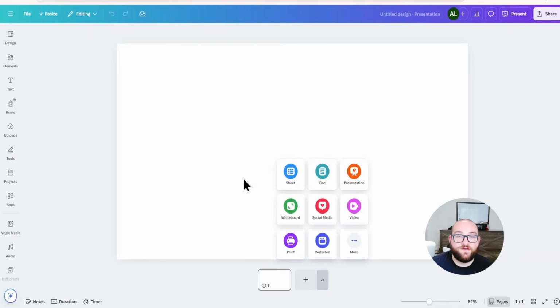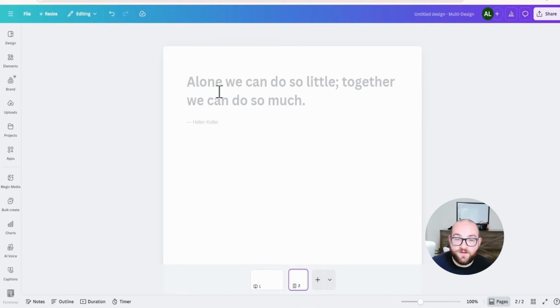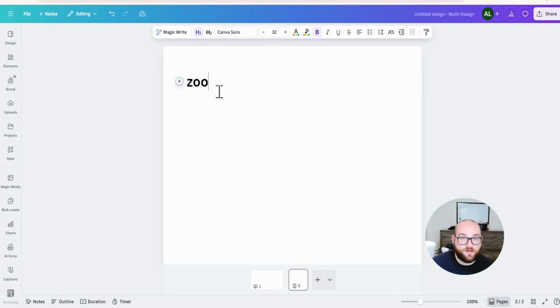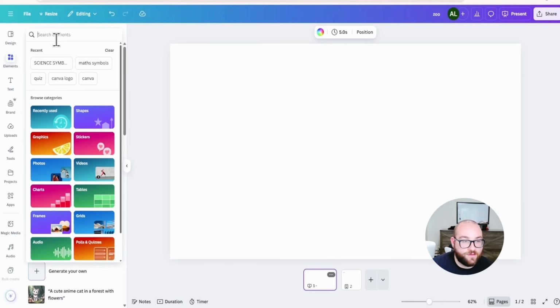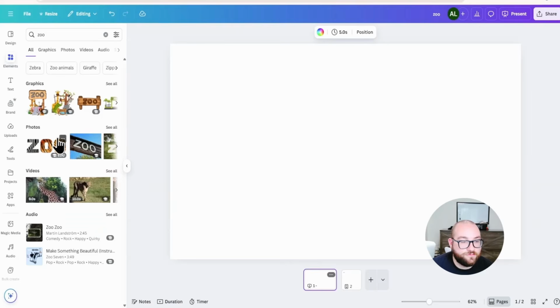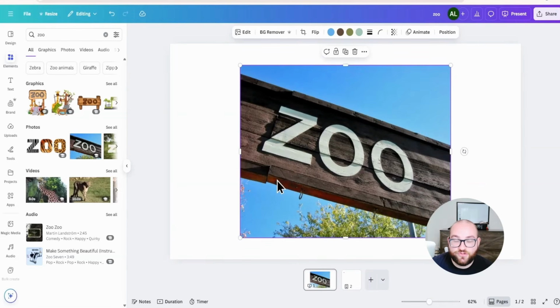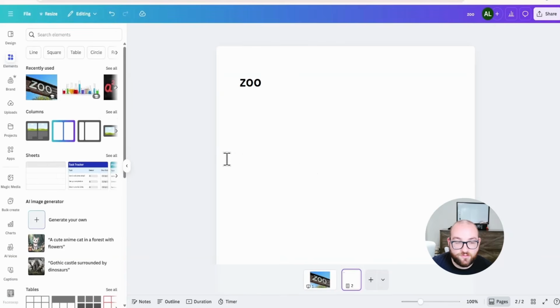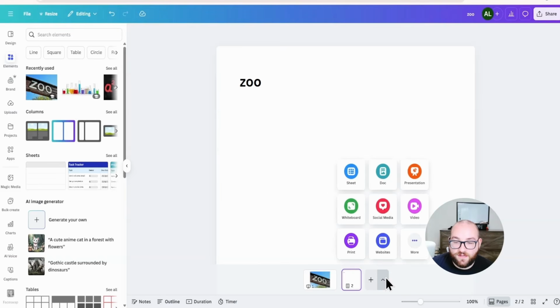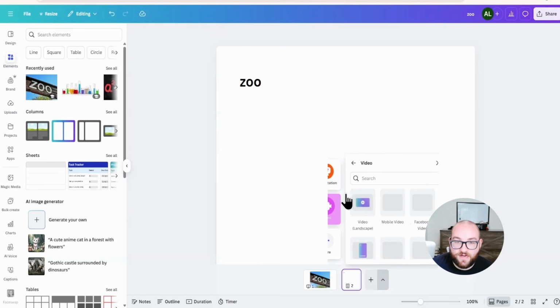So what you can do is if you're trying to create, let's say, like I said, my students were creating a poster for their Google Doc. But let's say I wanted them to create it on Canva. I can have them create their Google Doc. And in that same design, they would come over and they'd click on their zoo, right? So they can actually create the zoo poster right in their Google Doc, which is pretty phenomenal now. And then let's say I wanted them to create a video, right?